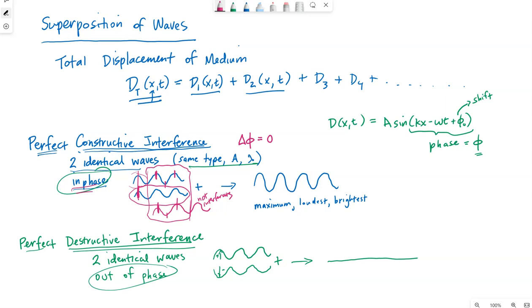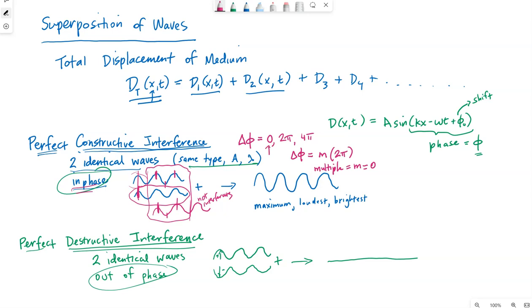In terms of an angle, that would be a shift of 2 pi radians. We've shifted it a whole cycle. This will happen at 4 pi radians, and so forth. And so we can say that the change in this phase, this difference in phase between the two waves, can be a multiple of 2 pi radians. So m means a multiple, a multiplier. There's multiple situations where these peaks can line up with the other peaks.